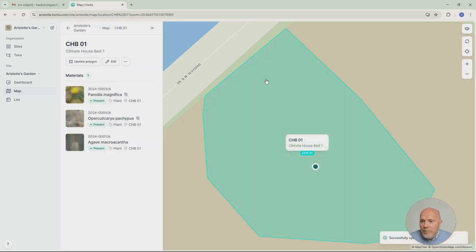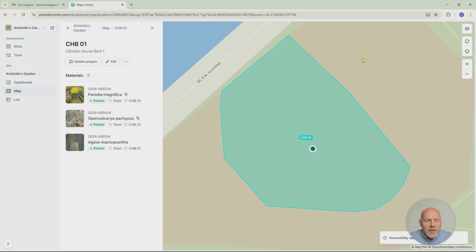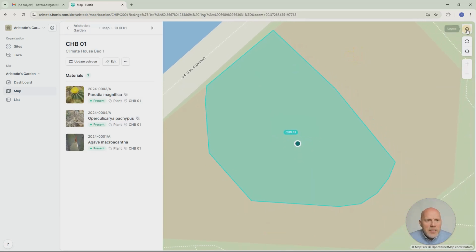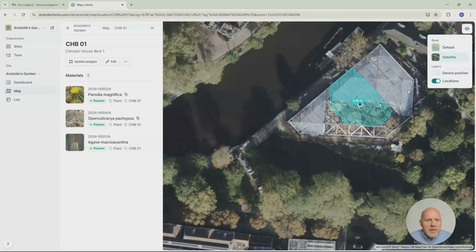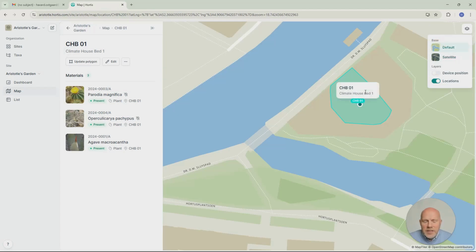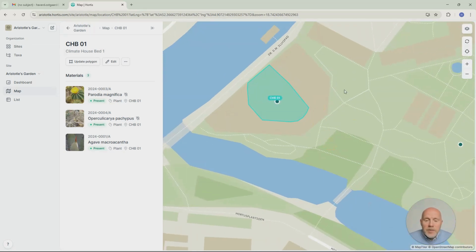There you go. The last thing you can say about the beds here is that when you change between the different layers, you can see that the beds are still listed here, and you can switch them on and off like this, so you can then have them on the different base maps, which is really nice. Now, one of the benefits of having these beds mapped is that when you get all your beds mapped, all your plants are intrinsically mapped as well. Because when I click on the bed itself, you get the list of all the plants in that bed.